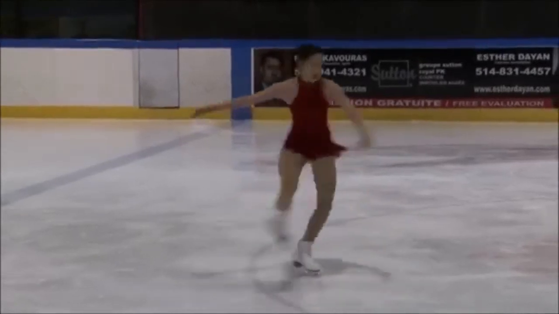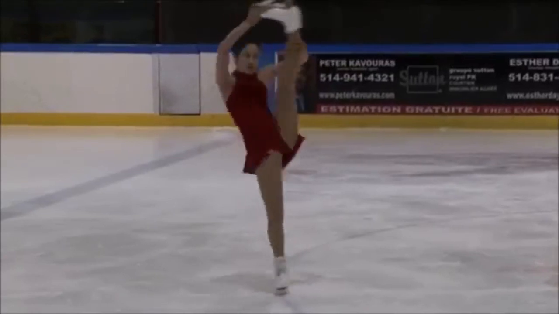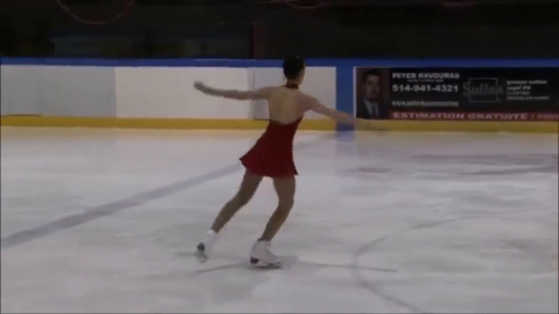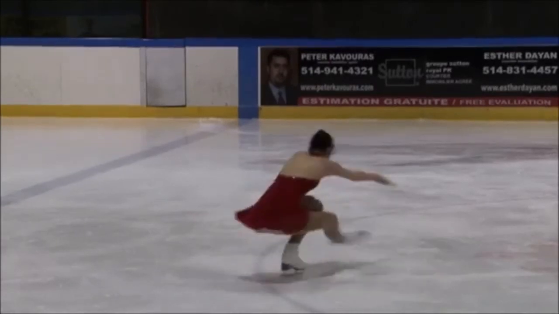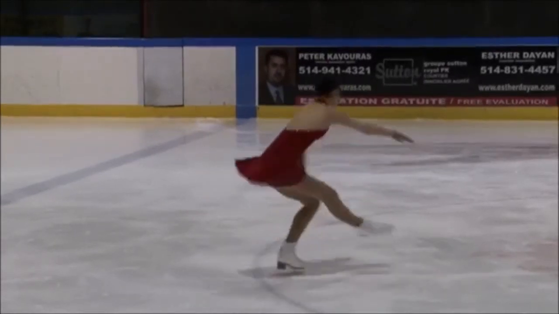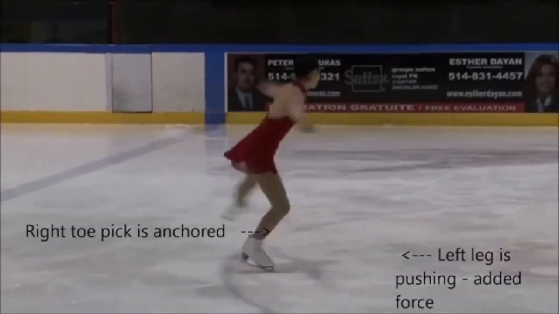Finally, the change of foot. You may also have noticed that my speed increased after I changed feet. Yes, it is also because the distance from the mass to the rotating axis is less, but that's not all. If you look closely, you'll notice that my left leg pushes on the ice while my right toe pick is anchored in one spot. This additional force allows me to increase the speed of my spin.